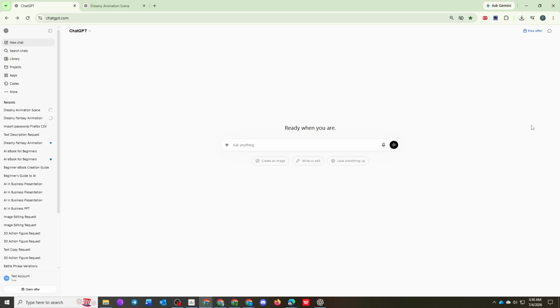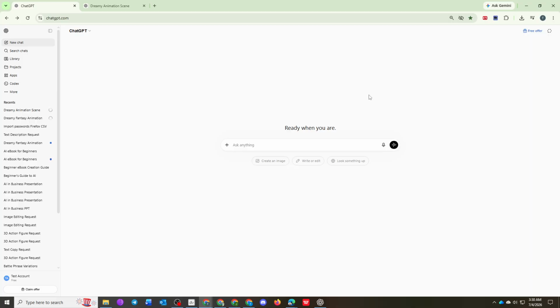In today's video, I'm going to teach you how to fix the Studio Ghibli filter not working on ChatGPT. If you're having trouble creating images in the style you're looking for, don't worry. In many cases, the solution is simply to use a more descriptive prompt instead of relying on a specific style name. In this tutorial, I'll show you how to create a beautiful hand-painted fantasy illustration by using detailed artistic descriptions that guide the AI toward the look you want.